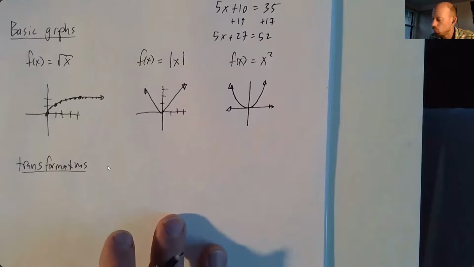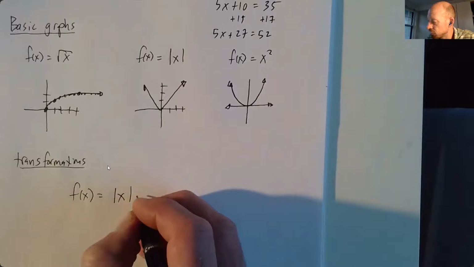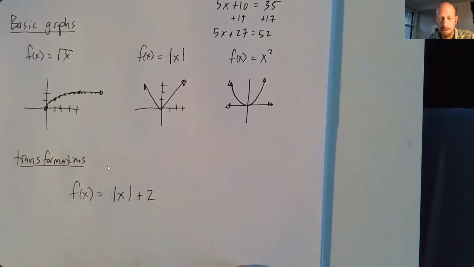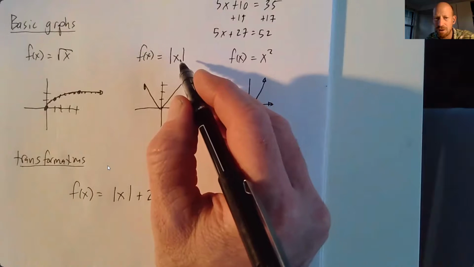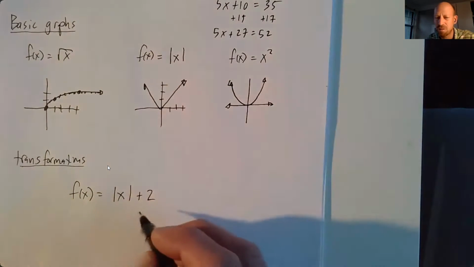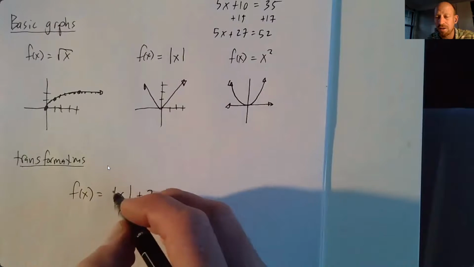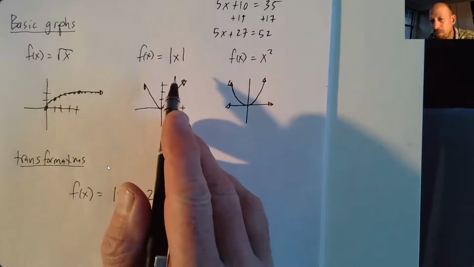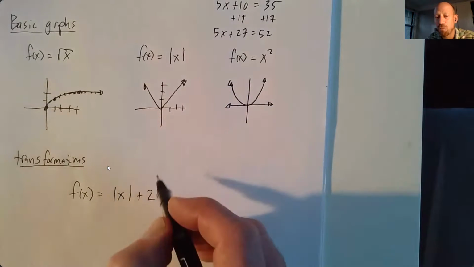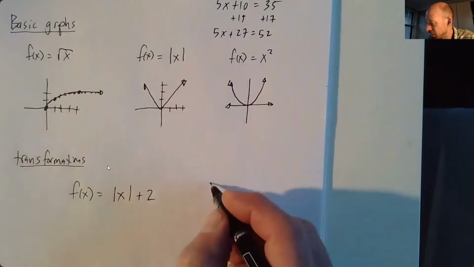And the idea is, what happens if I run into the graph f of x equals the absolute value of x plus 2? And we should be thinking like, boy, that's almost like this absolute value graph, but not quite, right? It's got this plus 2. So the question is, do I have to start over and start plotting points again? Or can I use what I already know about the absolute value to come up with this new graph directly? And it turns out we can.